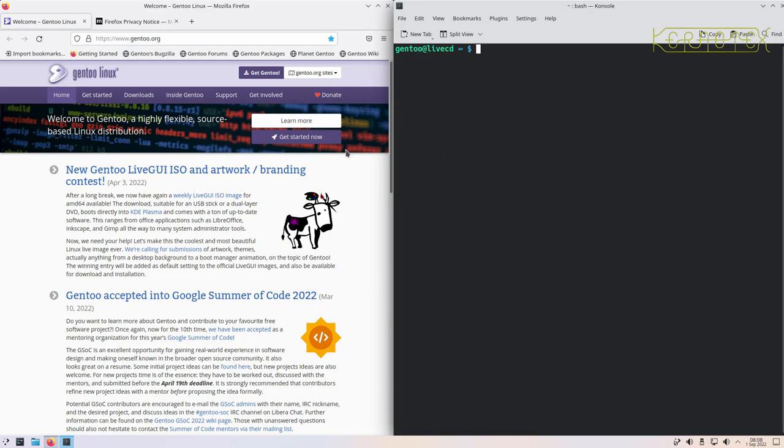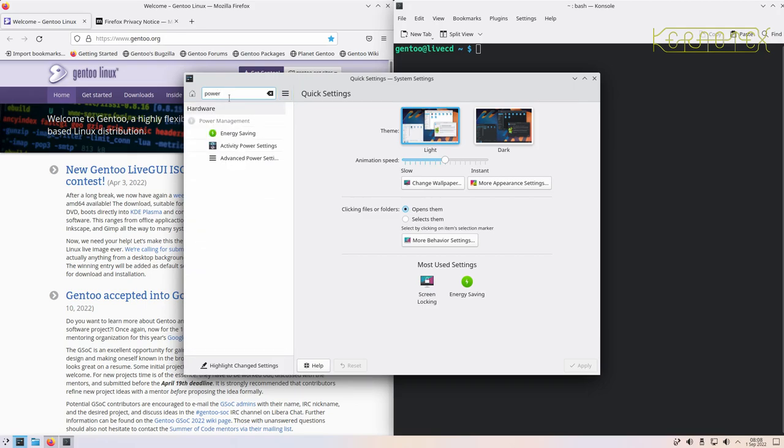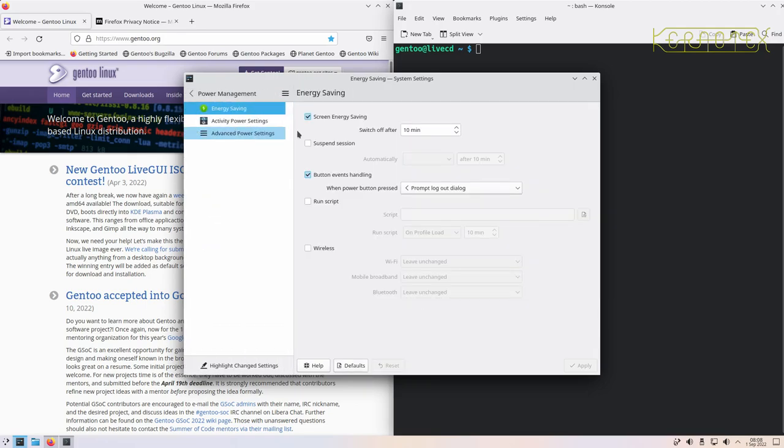So the next thing I'm going to do is to make some changes to the system. I can't remember if the default, I better check actually, because it will interrupt the recording. If I go to power, I think it is, I'm going to turn off the screensaver, otherwise you'll just get a black screen after 10 minutes when things are compiling. So that turns off the screen. I don't think there's anything else to change here.